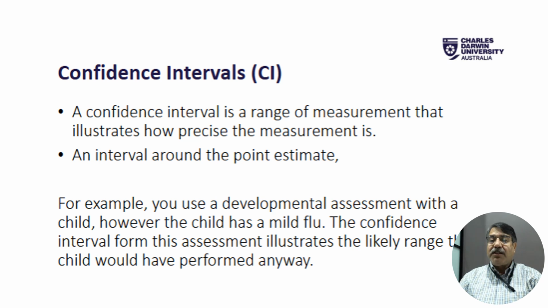So the key points: p-values help determine the significance of your results. A smaller p-value indicates strong evidence against the null hypothesis. Confidence interval provides a range within which the true population parameter is expected to lie. A wider interval indicates more uncertainty, while a narrower interval indicates more precision.